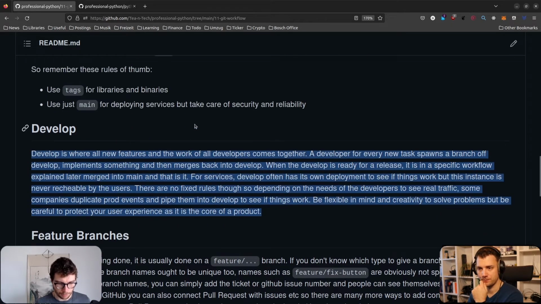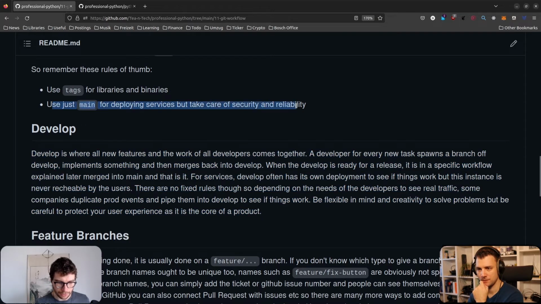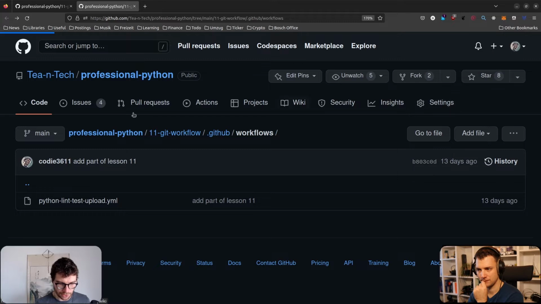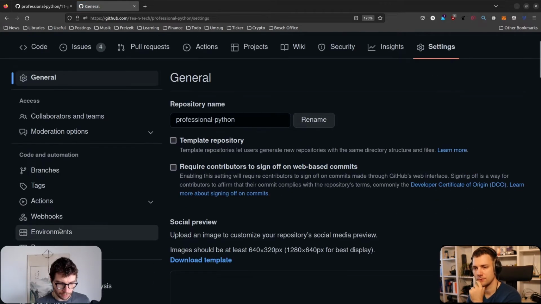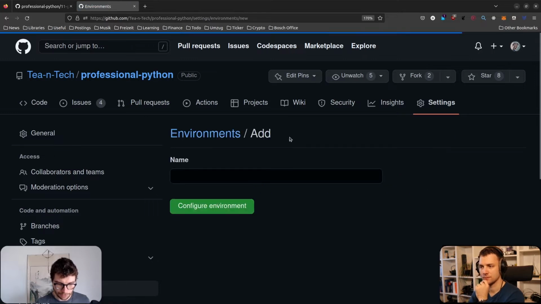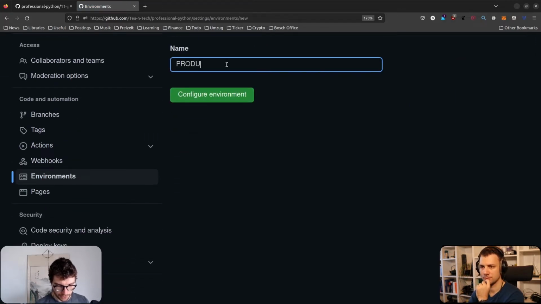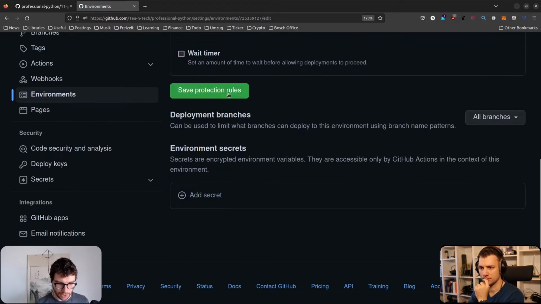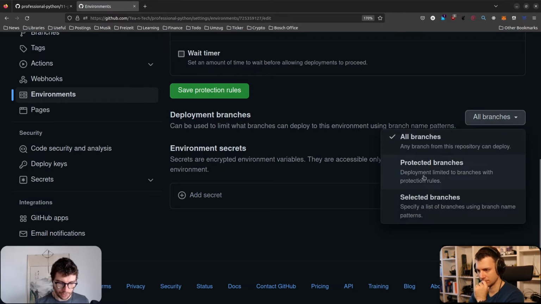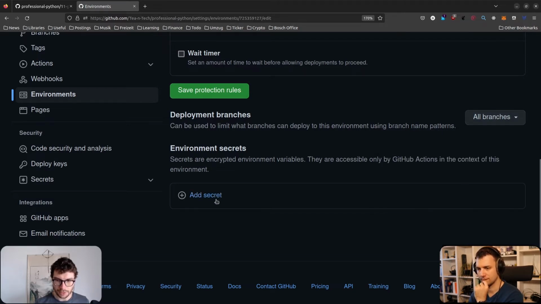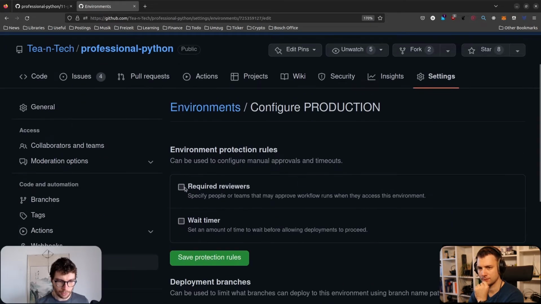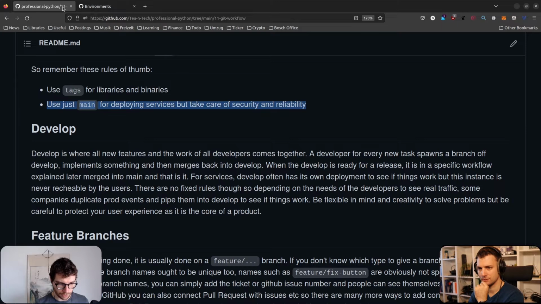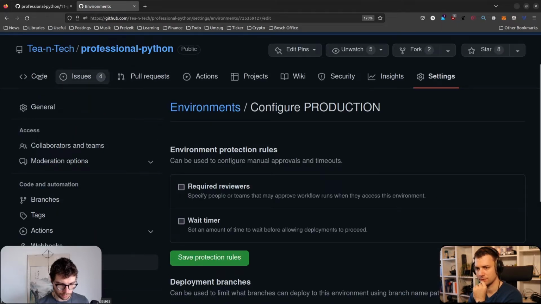Right. For GitHub, for this case here, I also recommend something called the environment feature. It's under settings. Environments are basically release environments, and what you can do is, for example, say, okay, I have a production environment, and then you can add which branches, and add specific secrets to it. And the reason is there's a keyword then in the workflow file. I'm not sure if I can show it.